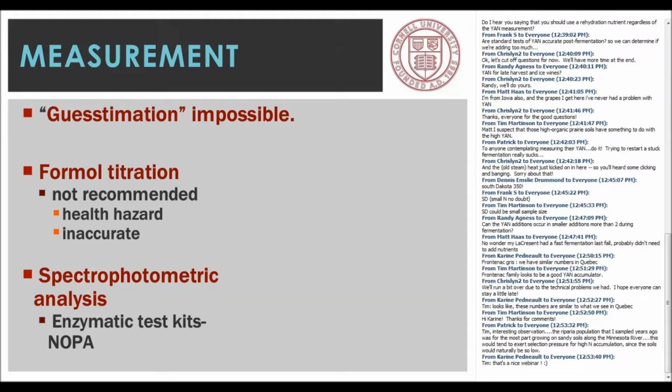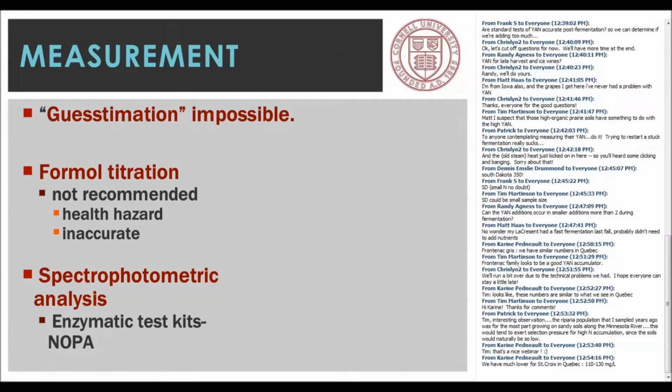All right, so a lot of people have asked how we measure, and I will give you some information about that now. The thing that I really need to stress is that there's no way to guess. You can guess what your sugar content is, you can guess what your acid is, and you've got taste buds for this. There are ways to do that. Please tell me you're not guessing what your alcohol is that you report to the government, but beyond that, there are lots of things that we can kind of take a stab at if we've been making wine for a long time. You cannot taste YAN, you cannot smell YAN, and so you have no clue what's really in there.